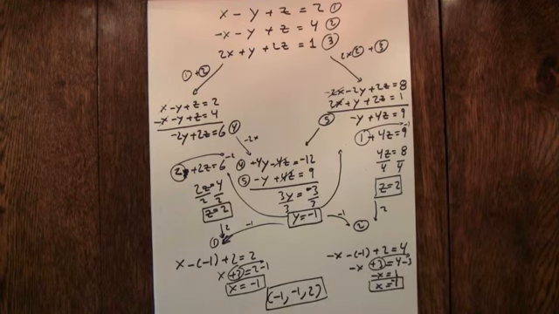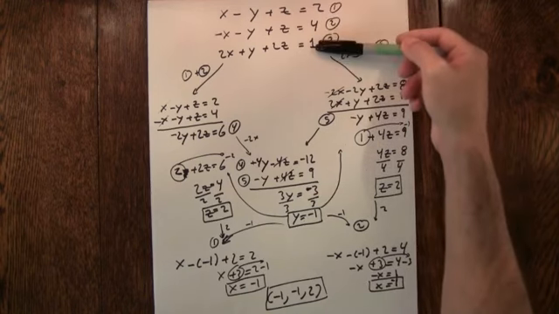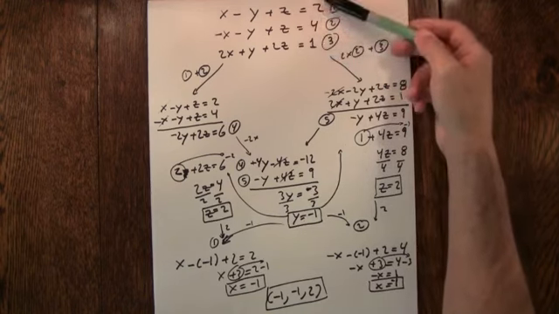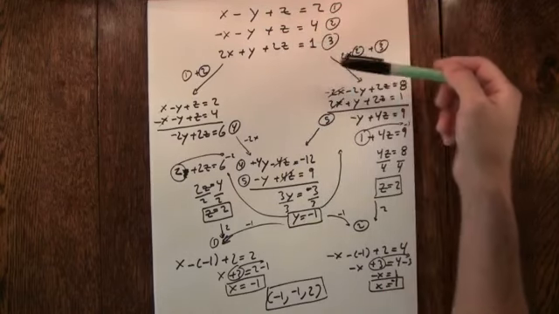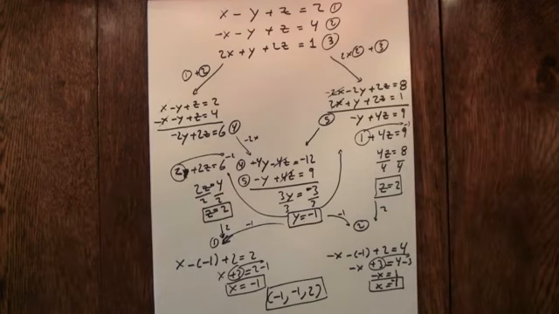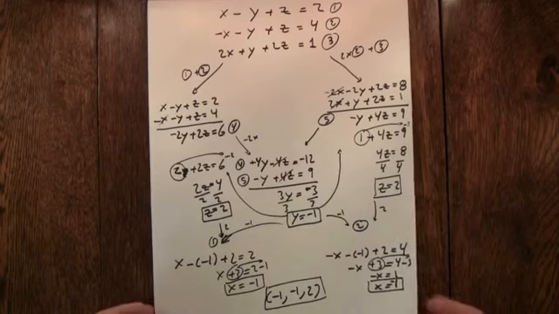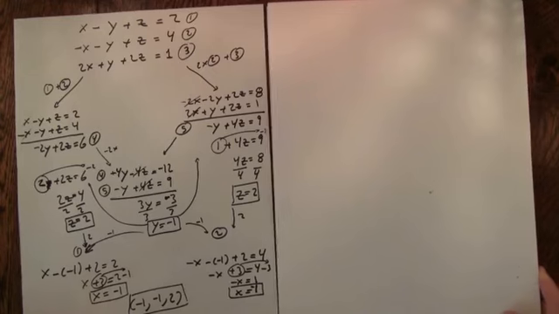Now, do you see the patterns that have come up? If you get any 3 variable system of equations with 3 equations that you need to solve, this is the pattern that you're going to see. Let's actually highlight this, show you what it looks like. Let's bring this over here.